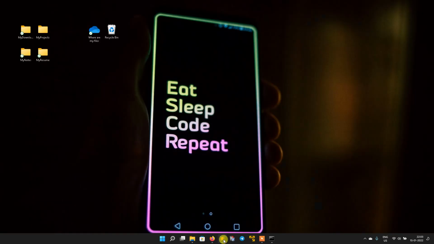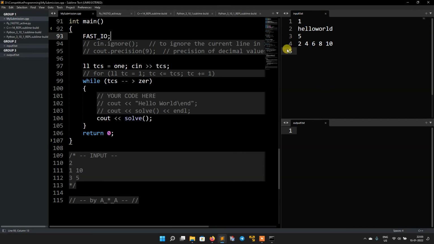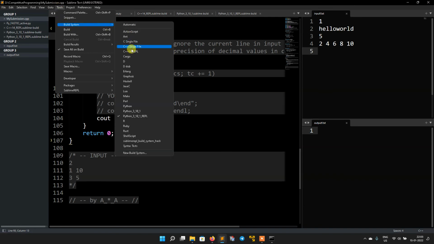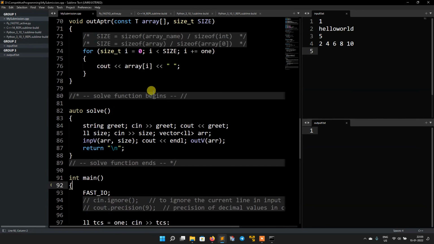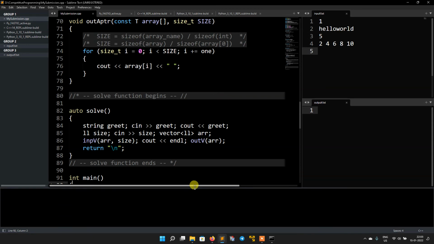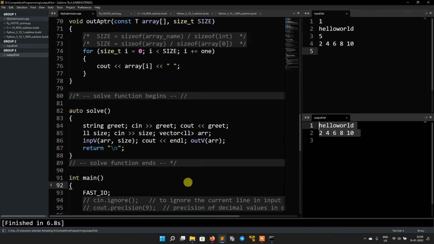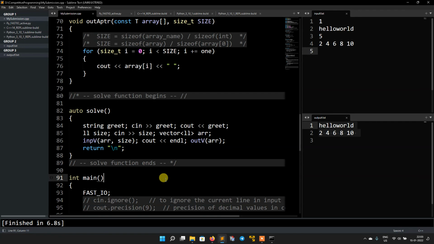Now let's run our particular C++ code using our new build. We'll go to tools and build system and then click the C++ REPL that we just created and run our code from here. Control B should run our code. That's building and running. As you can see, the output has been displayed. The reason why it took so long is that it's running for the first time. If you run it again, it will execute in a shorter time period.